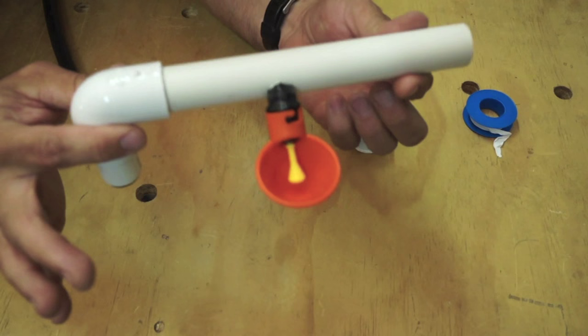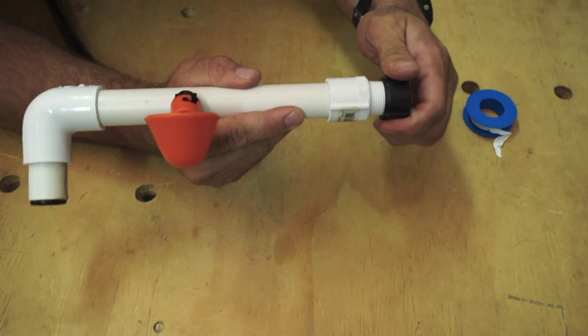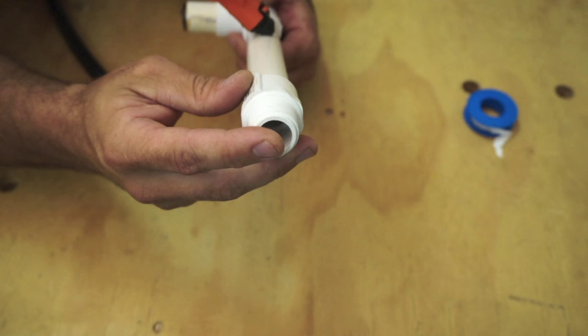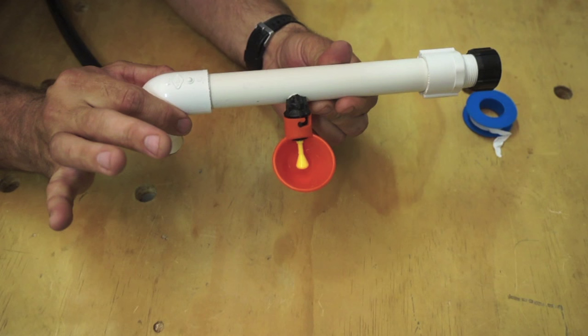The last fitting that you're going to need to add is a 3/4 inch end cap that has a threaded end. And you'll just need to make sure that that threaded end has a cap that fits tightly enough to keep it watertight. And that will serve as your eventual clean out or drain or whatever you want to do just for maintenance reasons. So now let me go ahead and build a little box and put some mounting hardware to be able to hold this in so you can see what it looks like, just like the system you just saw.